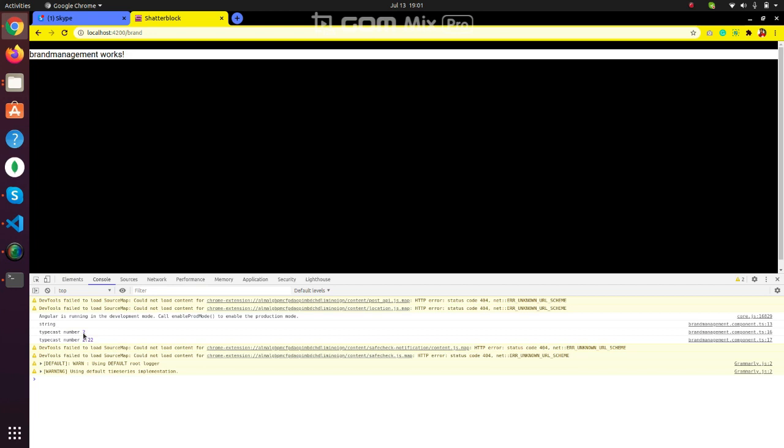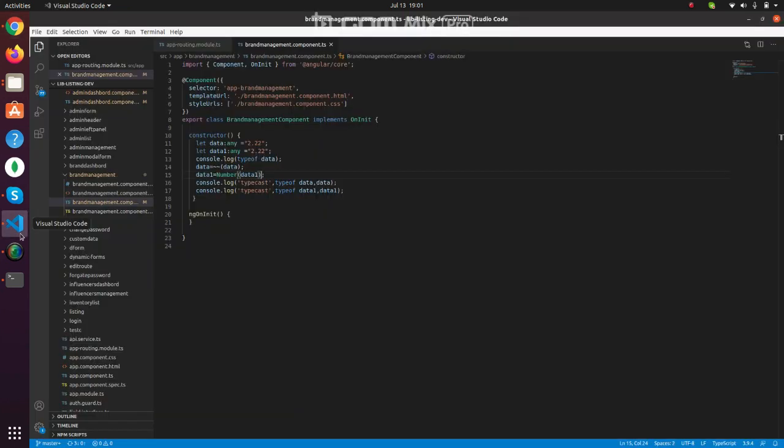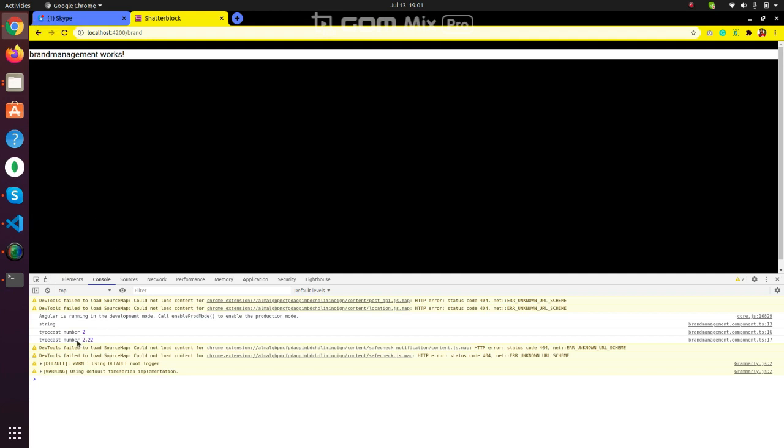Here the decimal value does not come, but it also converts a string type or otherwise any type data to number. And here the number data1, this is the value. Here it also converts to number and it takes the full value, or otherwise we can say it also takes the decimal value. So this is the way we can typecast any data type or string data type to number data type. This is the process of typecasting in TypeScript. Okay, thank you.